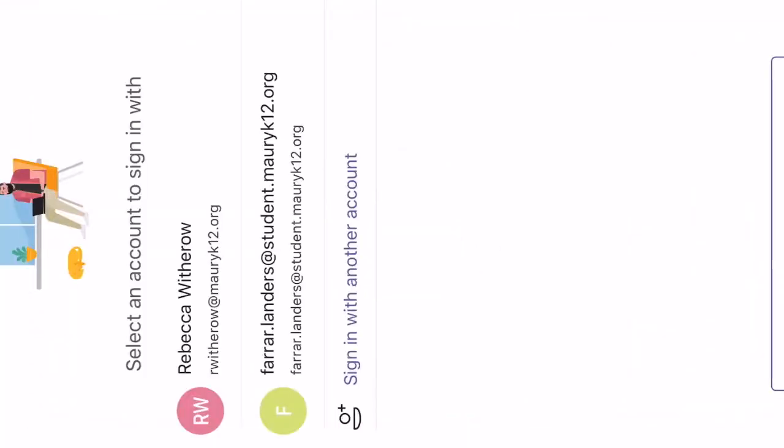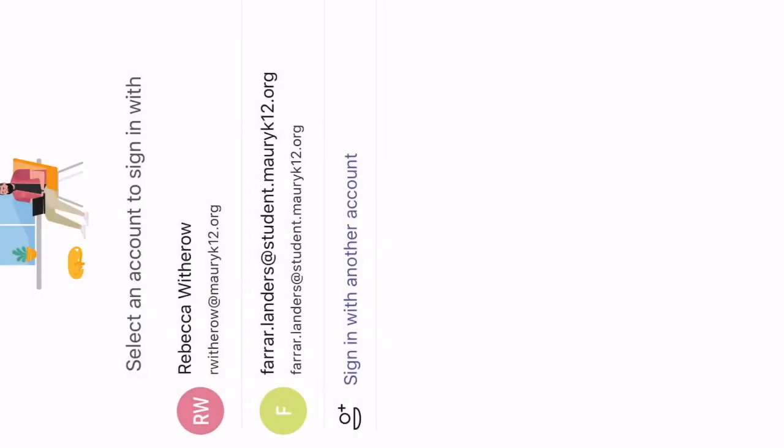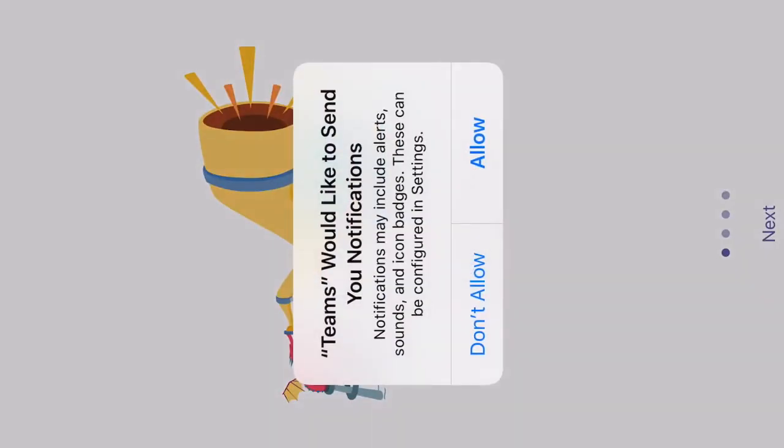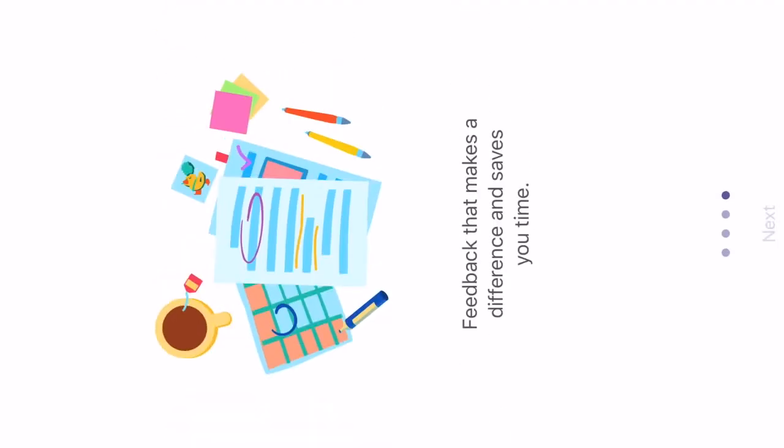So if you go to Teams and you get in there, make sure again you're using your student email, all that fun stuff, and see right there it says work or school at the very bottom. I clicked work or school because it's not your personal, this is your school account. Allow notifications because your teachers are going to be sending you stuff. Sorry, guys. Go through all the little tidbits.